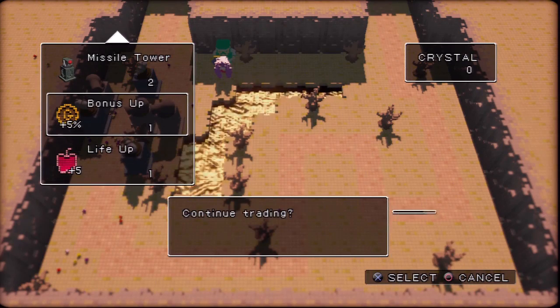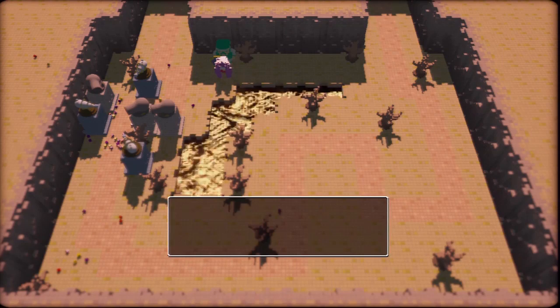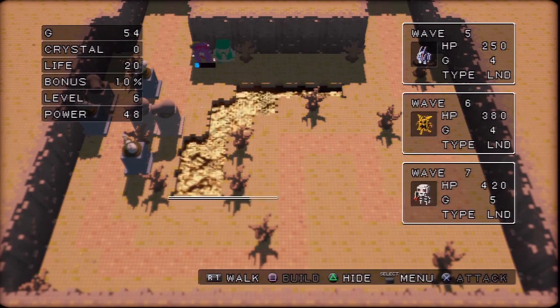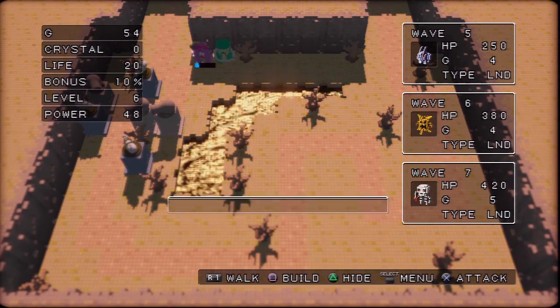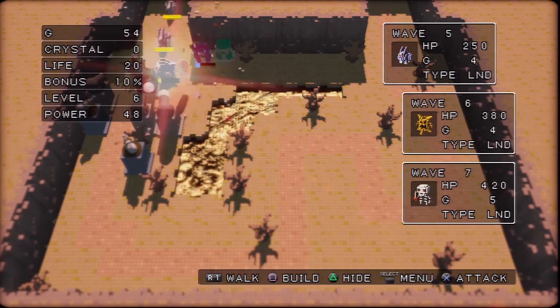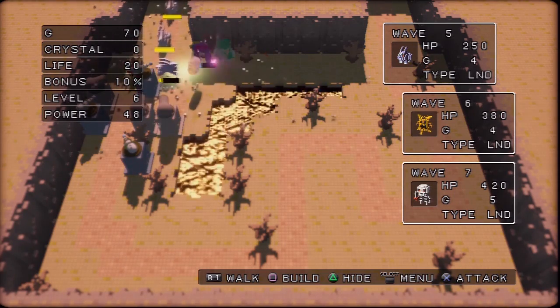Now you're gonna want to buy bonus ups. Got the slow tower, kind of important. So now, bonus ups. We're still doing pretty good, though. We've got 4 cannon towers and 2 slow towers, which should be plenty, at least for the moment.